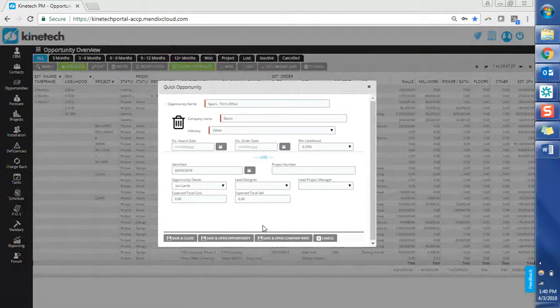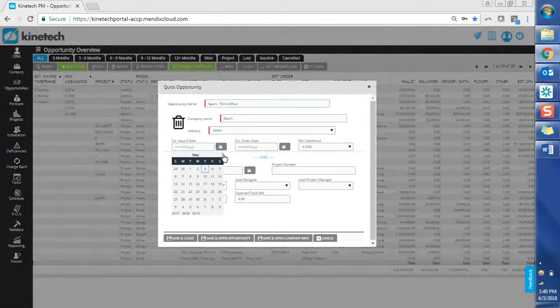So if you do have additional information after you've heard about this opportunity and want to get it included, you can enter that here. So you can enter in the award date, order date, and win likelihood. If you know any of that stuff, I think it's always helpful to input an award date if you just have a general sense about when the award would be.